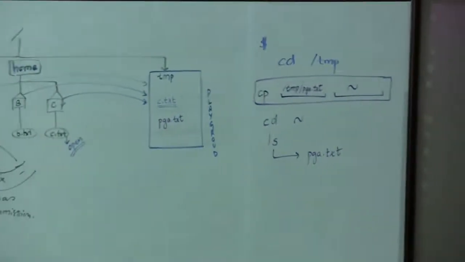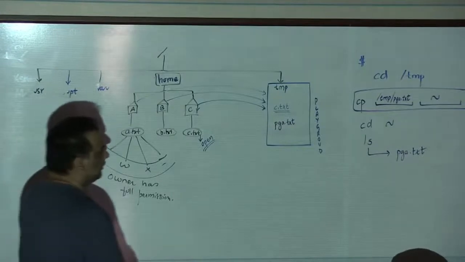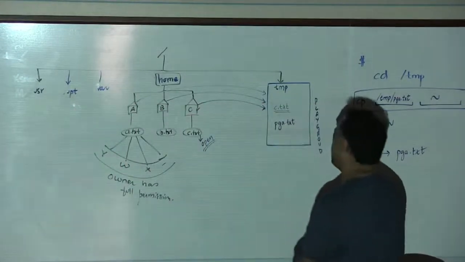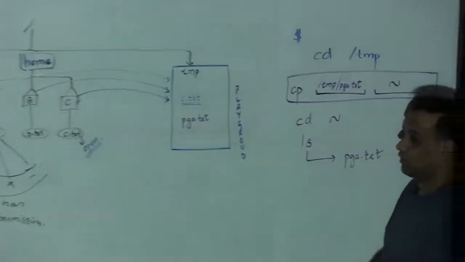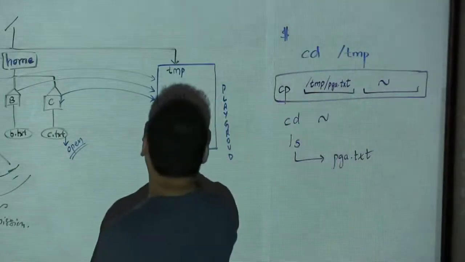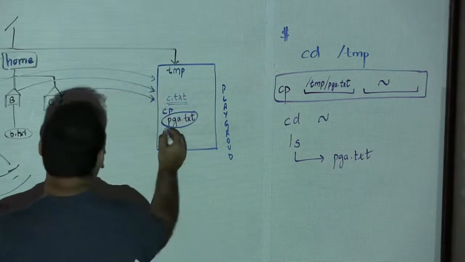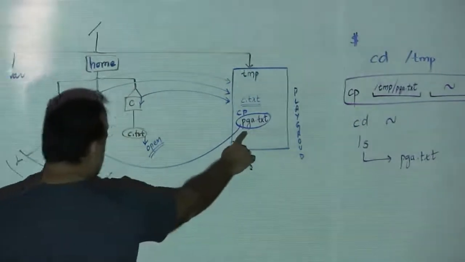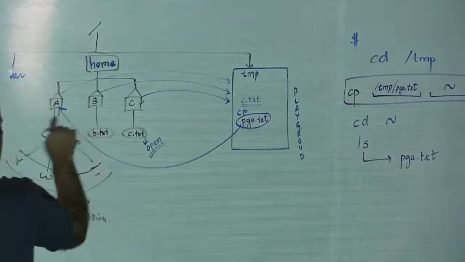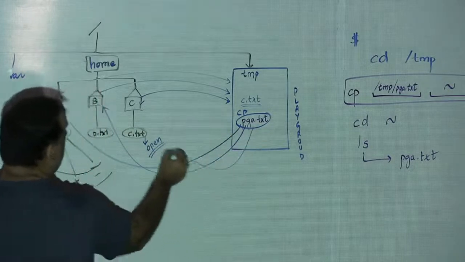See if you can copy the pga.txt into your home now. There is a file that is shareable in the temporary location, which is the playground. Now I have the authority to copy this file into everyone's home. So basically what we are saying is, copy this file using cp into the user's home. So cp pga.txt, this is the source and this is the destination. And every user is doing the same thing.